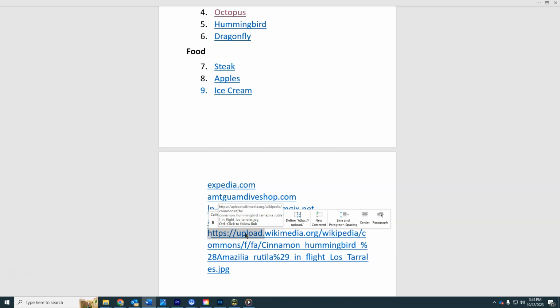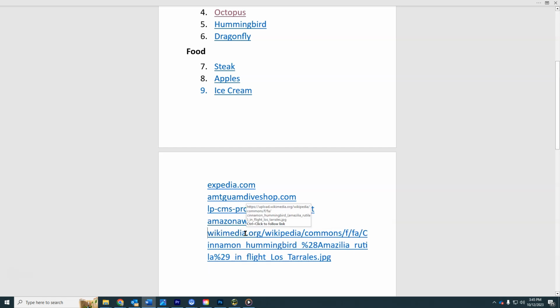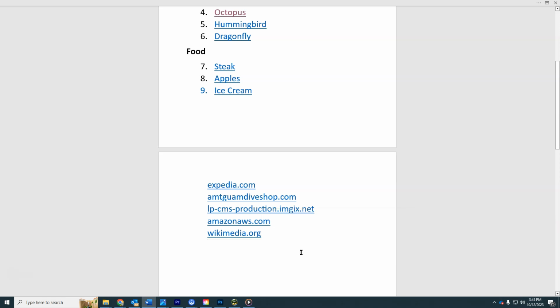Neither does www. Those are things that are on all sorts of addresses, and we don't need to thank anybody who has that in there. Now, this is the rest of it. So anything after the first slash is not really necessary either. So we're going to thank wikimedia.org, the part of Wikipedia that has all the media in it.